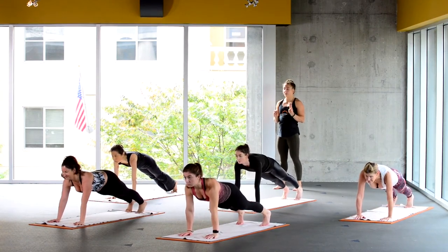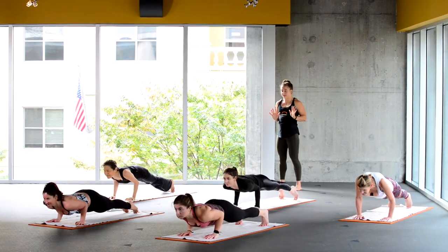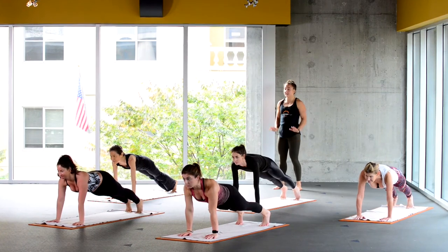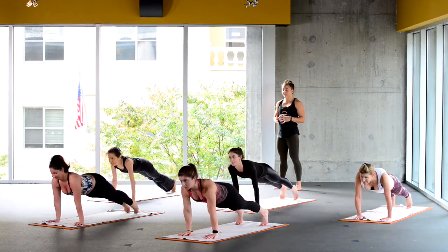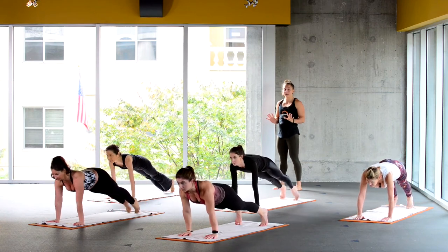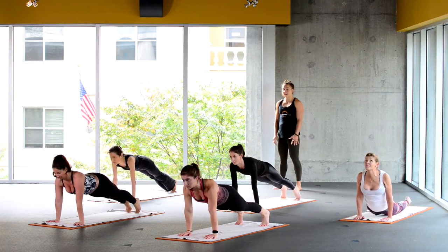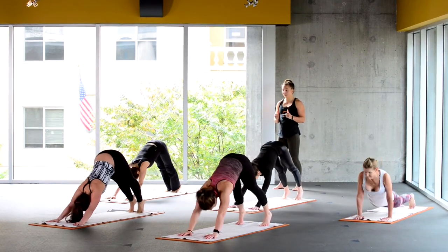Three chaturanga push-ups, ladies. We got this. Shift forward, lower down, and press back up. If you're at home, you can always bring your knees down. Shift forward, lower down. That's two. Just one more. Press back up. So strong. Last one. Shift forward, lower down, and press back up. Nice, Lambo. All right, just engage your core and pivot to a downward facing dog from here.